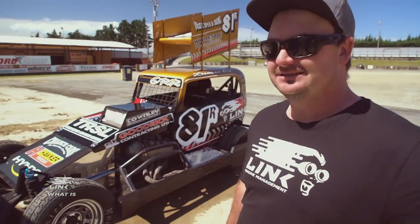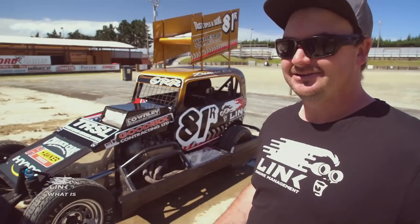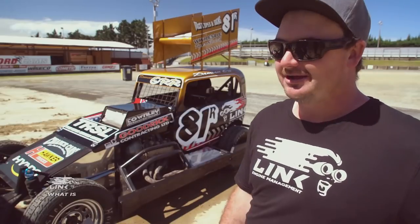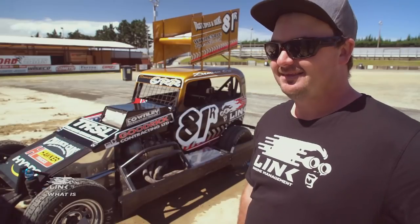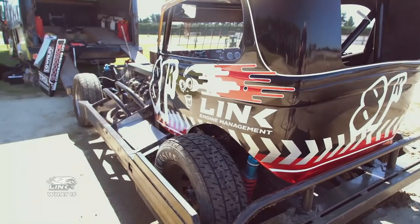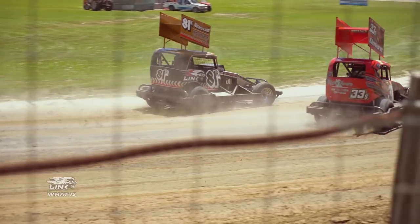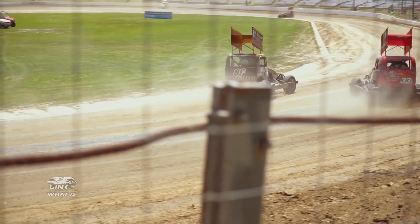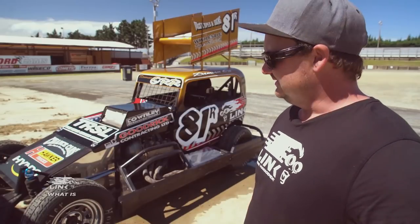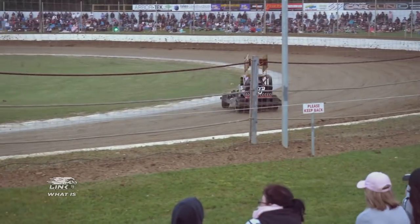What drew me to the sport is the fact that it's not boring. You can entertain, you can take out the leader without getting into trouble, you can come from the back and work your way through by taking out every car on the way — it's just generally fun. The crowd just love it; the more you can entertain, the more they like it and they'll come back. You don't like to hurt the other person, but you certainly like to immobilise them. You just grow to love it and you just carry on — you can't stop, you don't want to stop.